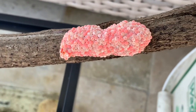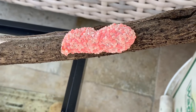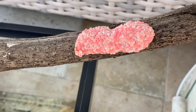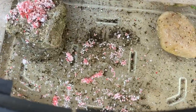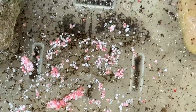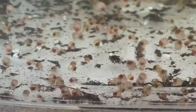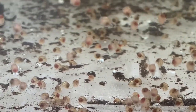Here are my snail eggs. And these are soon gonna hatch. And once they hatch, they're gonna turn into this and they're all gonna fall into the water, which a whole lot of them did already. And now they all hatched into tiny, small snails, apple snails.